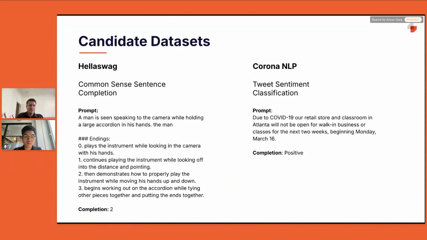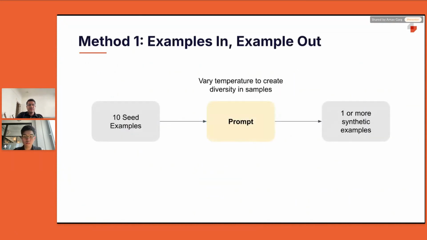and 5 possible labels. So I have examples of these here, and you'll continue to see more as we walk through the webinar. If we pause and think about the easiest thing we can try to generate synthetic data, maybe you've tried this in the past. It's this method that we're calling examples in, examples out.